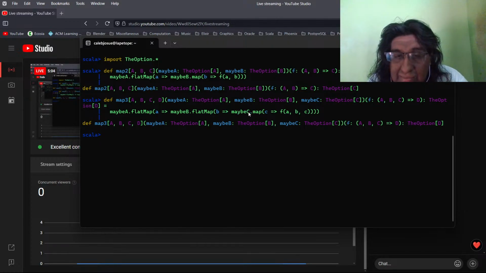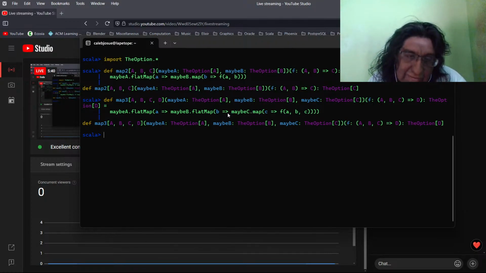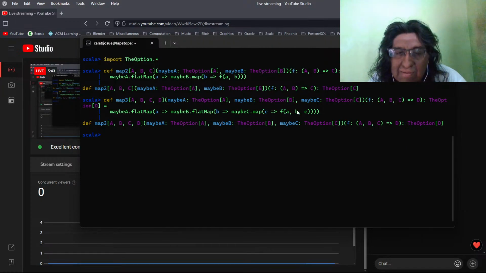So you can see the map returns an option. So we are making maybe B flatMap happy with this, but flatMap also returns an option. So we are making maybe B flatMap happy too, okay? And all of this returns an option. You can go for A, and eventually you will die and you can't continue. But in theory, you can go forever in this way.